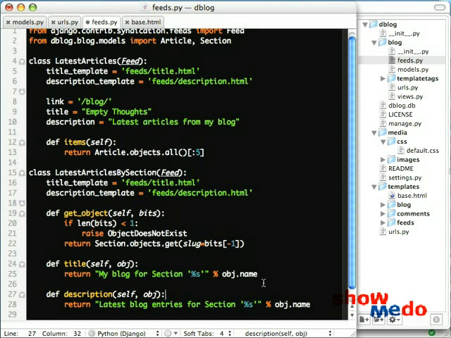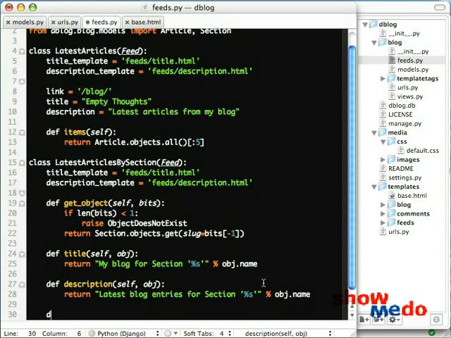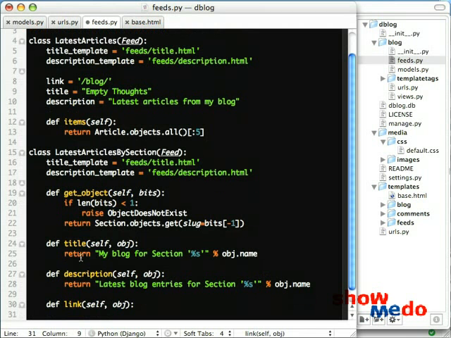For the link, kind of did these in backwards from the way that I did them up above. It doesn't really matter the order, obviously. But for the link, it's also going to receive a parameter called obj. And on this, we're going to return obj.getAbsoluteURL.